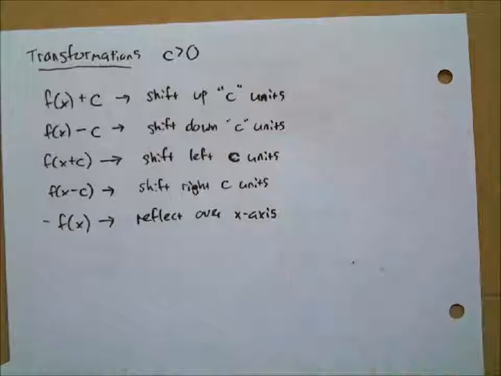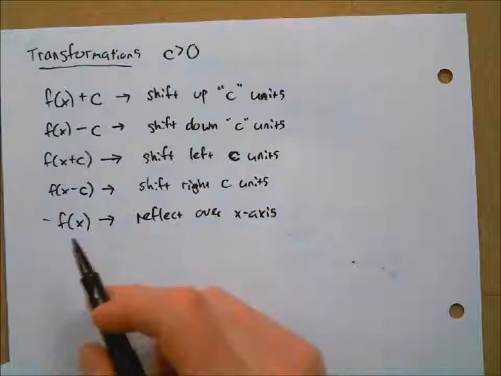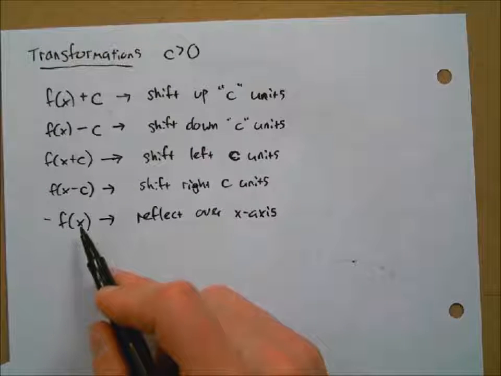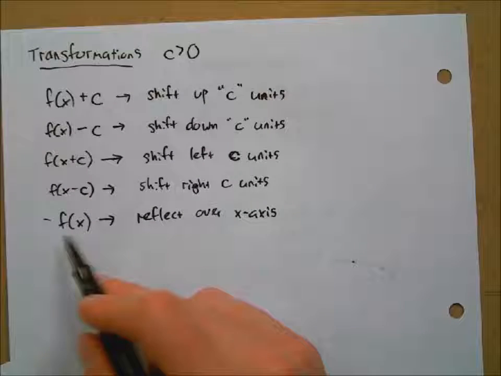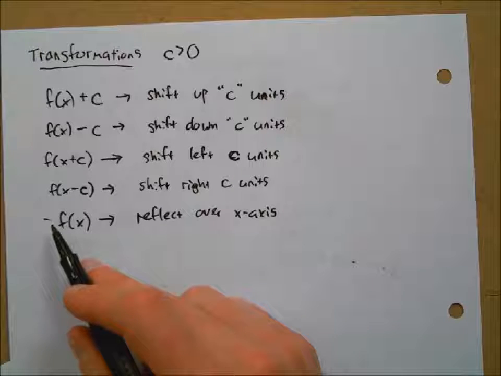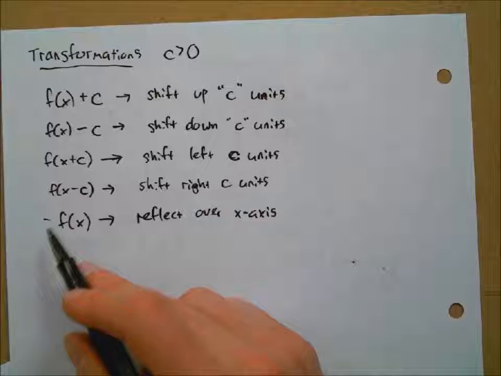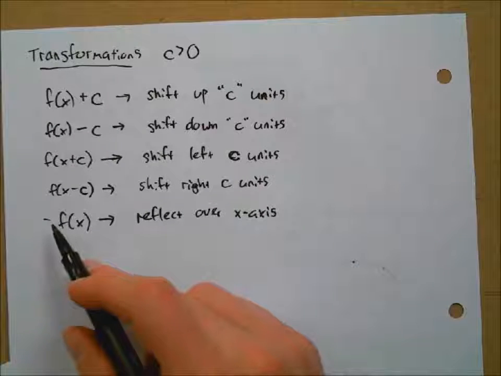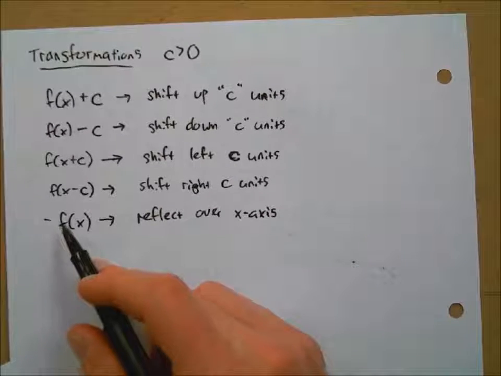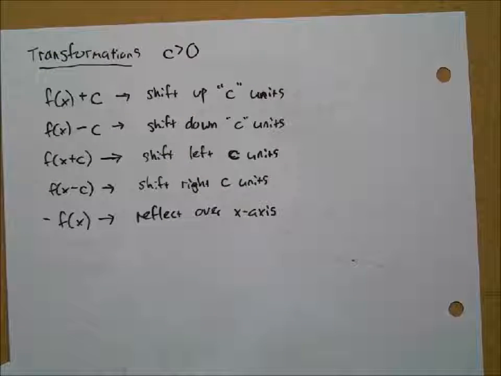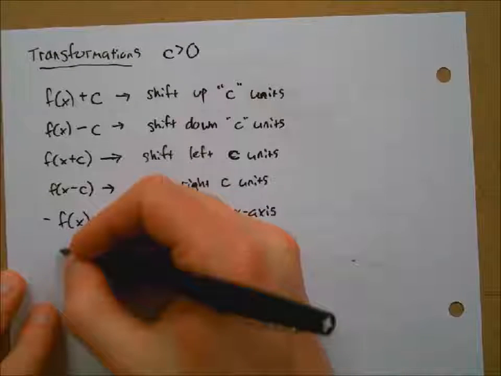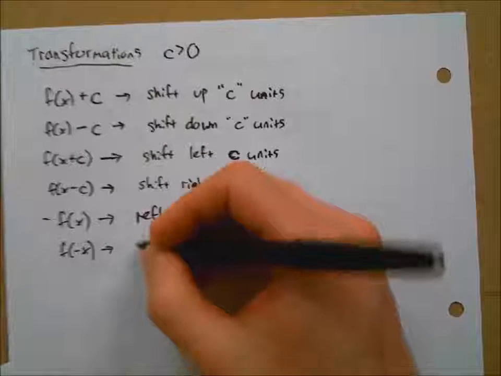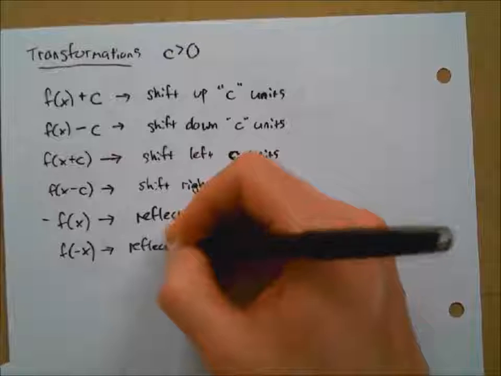Which again shouldn't surprise us here. Imagine taking any random x value and plugging it into our function. It's going to give us our normal y value, but then the exact opposite of it because there's a negative in front. So if you throw a negative in front like that, it's going to give you the normal y value for that function, and then flip it over. From a positive y to a negative y, from a negative y to a positive y, that's reflecting over the x-axis. And then to reflect over the y-axis, we'll do f of negative x, like that. And that is a reflection over the y-axis.